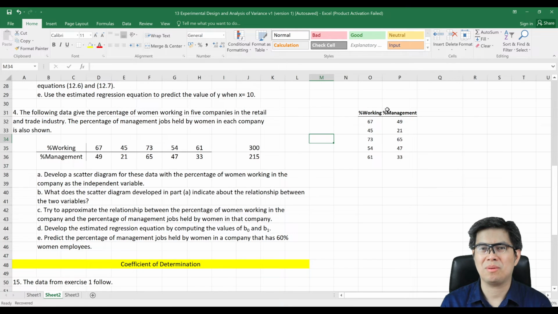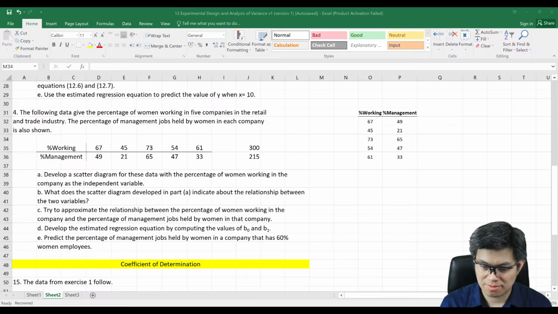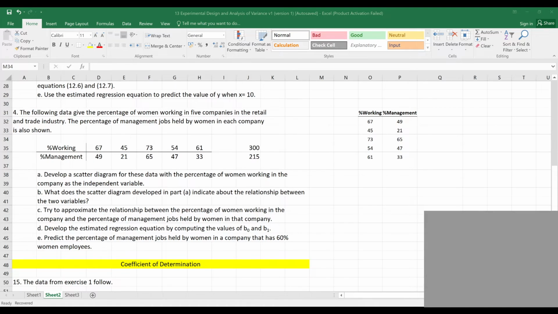Hint: if you read the problem, it's already giving you clues. Okay, I'll take a look at your questions later, Miss Denise. As my question earlier, which do you think is your independent and dependent variable? What do you think?